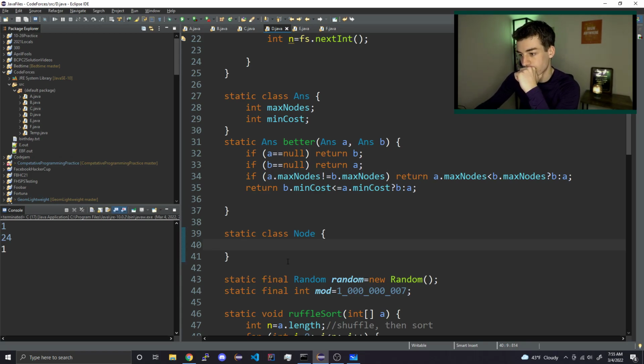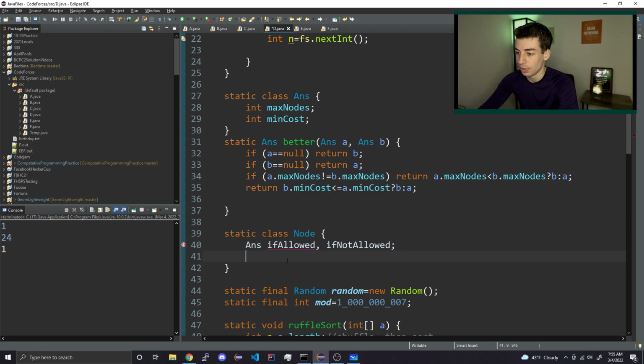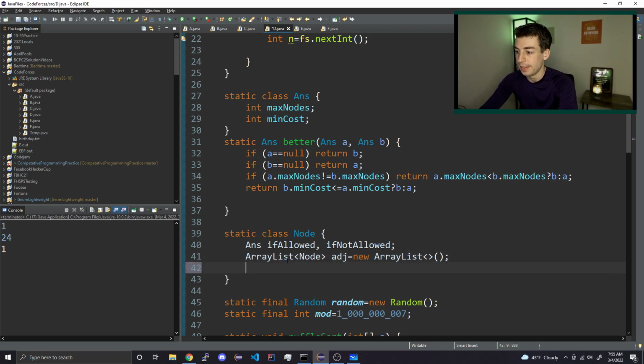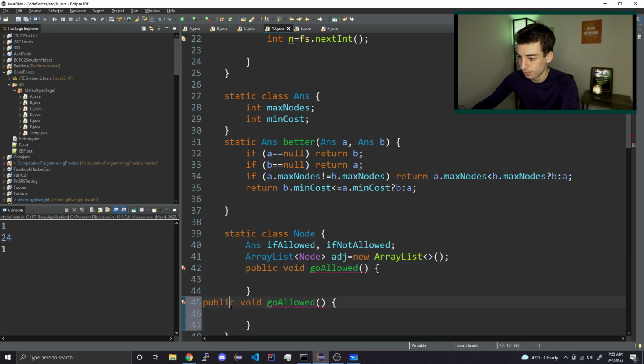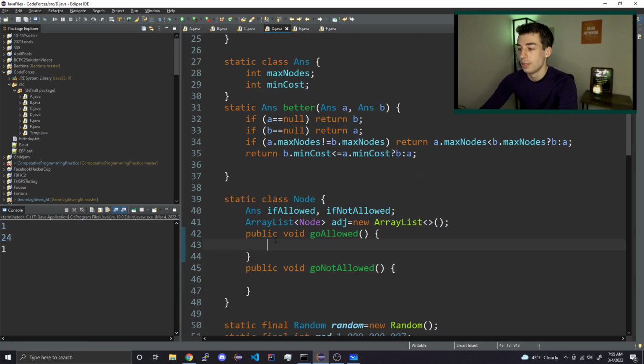So we'll have an Ans if allowed, and then an Ans if not allowed. And then we'll have an ArrayList of Node adjacency, new ArrayList. And then we'll have public void goAllowed, goNotAllowed.